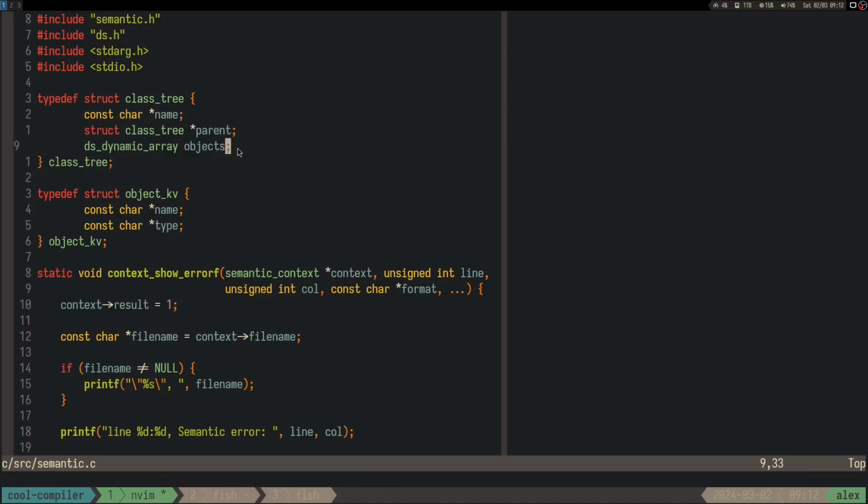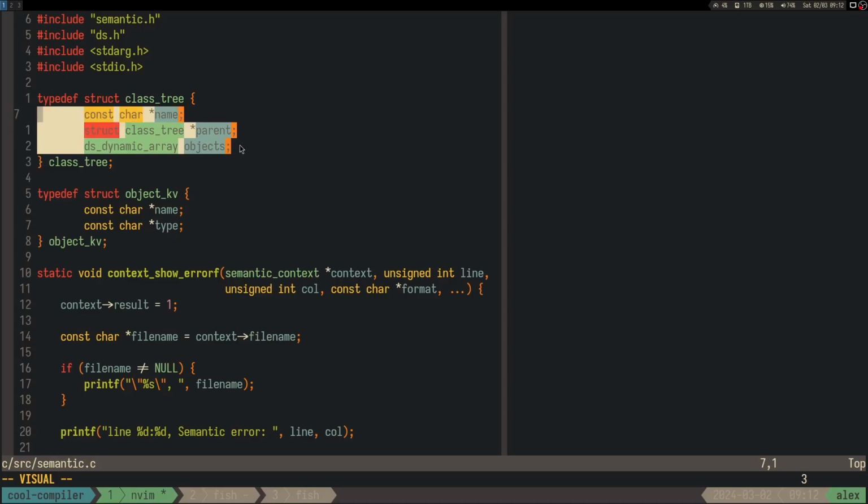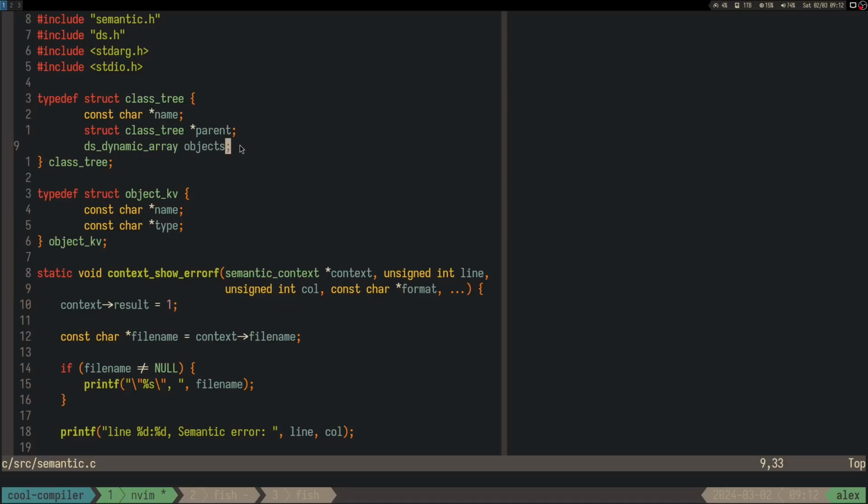But it doesn't really matter what the key and the value are, because we are gonna use functions to say, okay, give me the hash basically, or something like that.